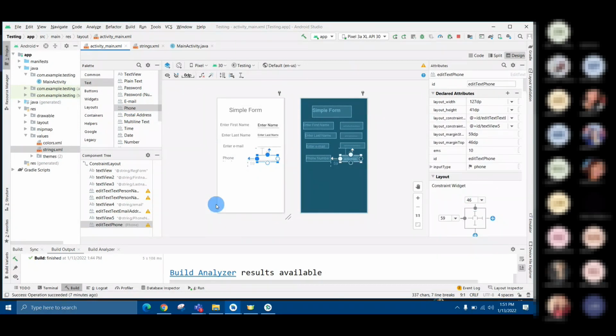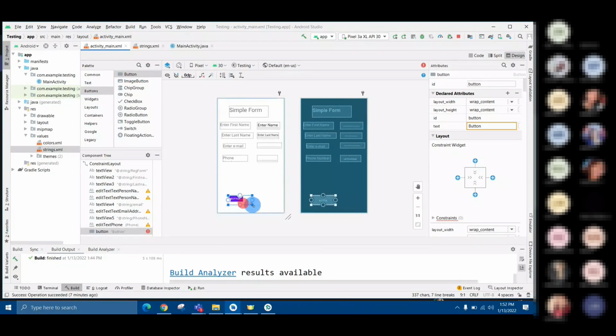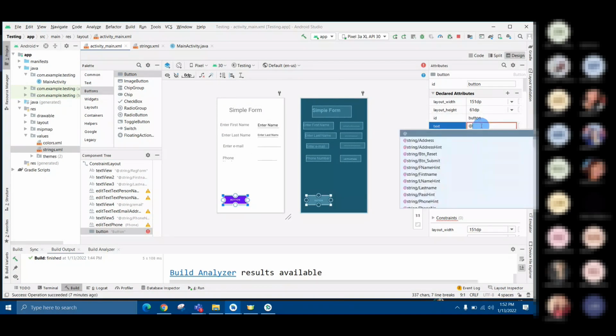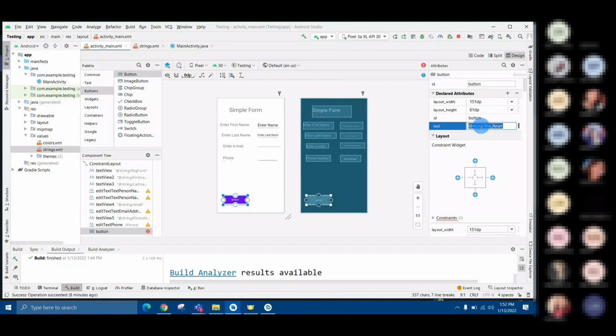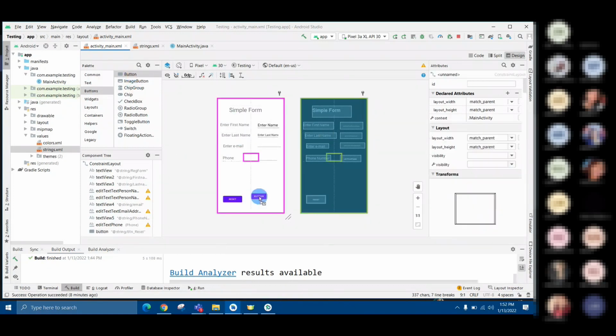Now, the same way, you can add the address also. Every time you follow the same thing. You add it, resize it, place it, the font size, everything you decide, and then you bind it from two directions. Now, I'm going to add two buttons. Let's say one button here. This is for reset. Text, I'm going to change it to reset. And one more button for submit.